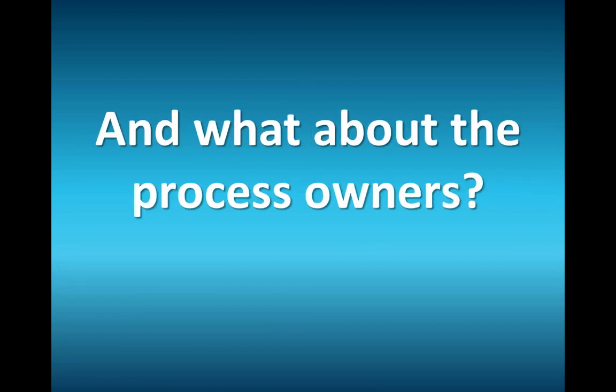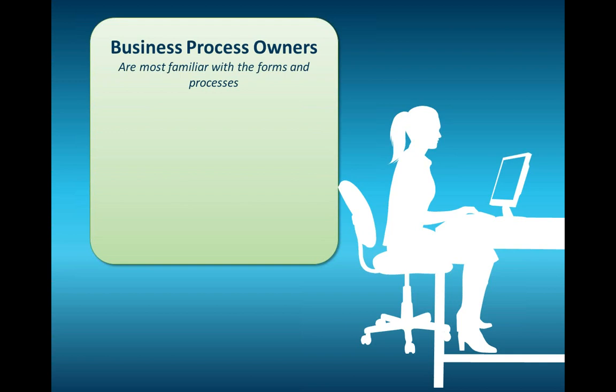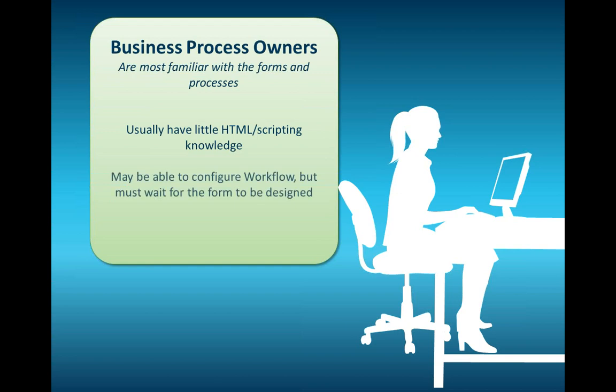And then we have these business process owners. And they're the ones who are really closest to this process. And maybe they've already created some of these forms back before we went completely electronic. Maybe they had already laid them out, and then those are the printed forms that they're using now, because they're most familiar with those forms and those processes. But they usually don't have a lot of HTML or scripting knowledge. You might run into one here and there, and that's great, but they usually don't, because their expertise lies in their department, and that's what they do every day.